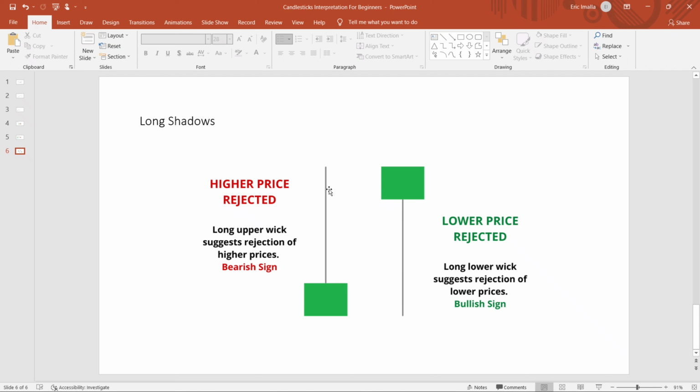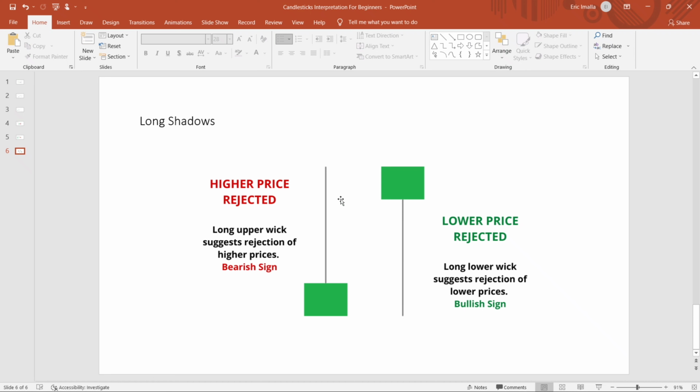we have a long shadow to the upside of the candlestick, meaning that this candlestick opened here because it's green, meaning it was buying. It opened here, price moved all the way up to this point, but the buyers became weaker because the sellers pushed the buyers all the way down to this point. So you can imagine price coming from here, moving all the way up, but by the time the time period is closing, the price has gone back down almost close to the entry point. That shows that there is no strength to buy. In other words, the sellers are the ones who are stronger, because the sellers are the ones who pushed the buyers back all the way down here.